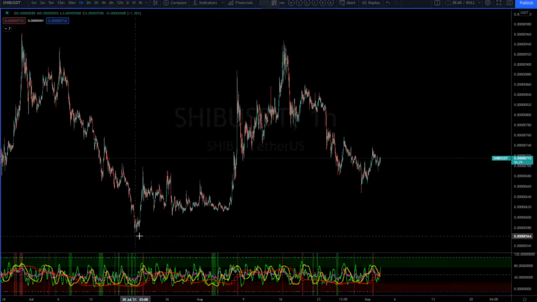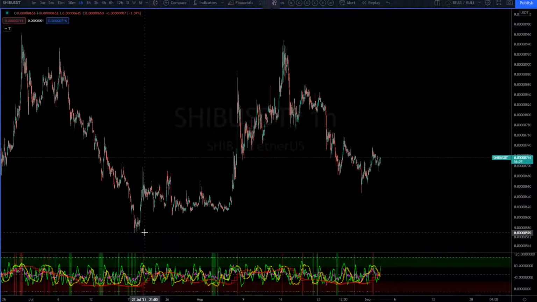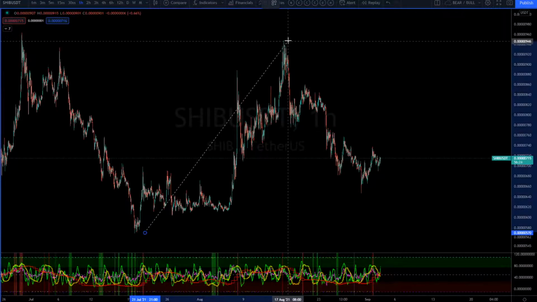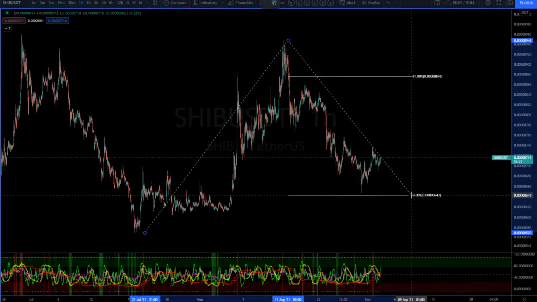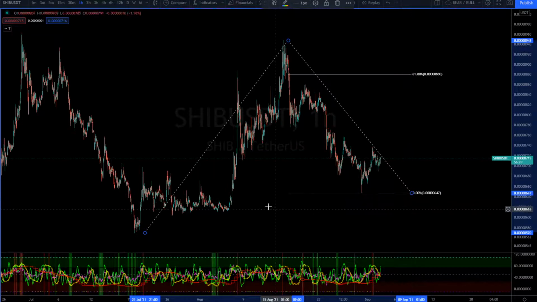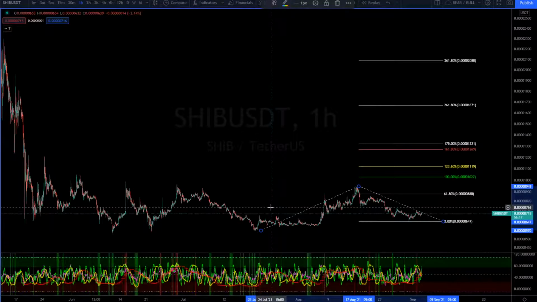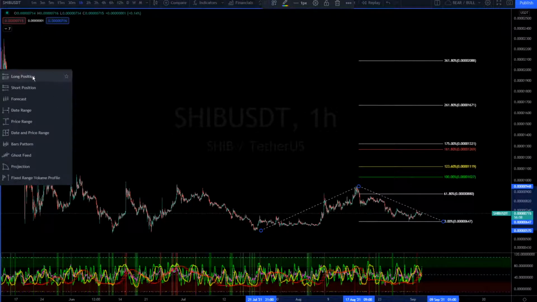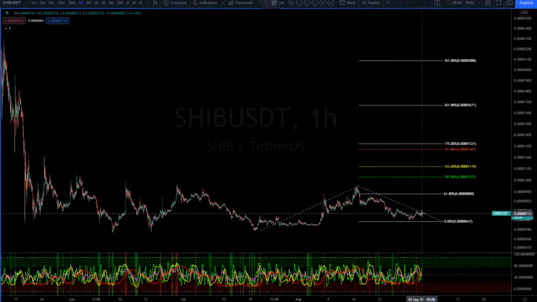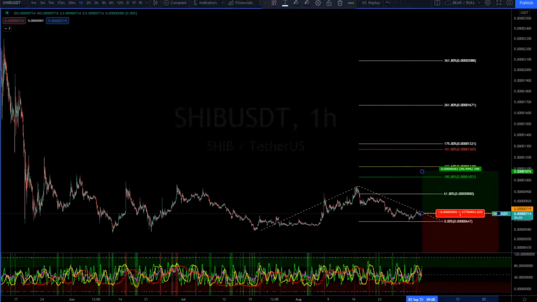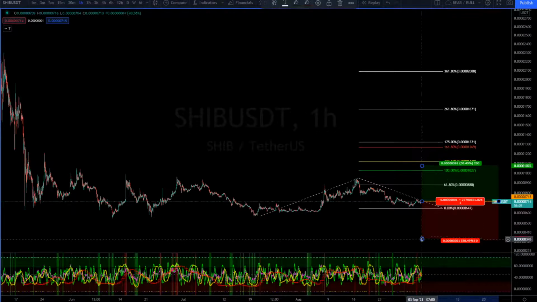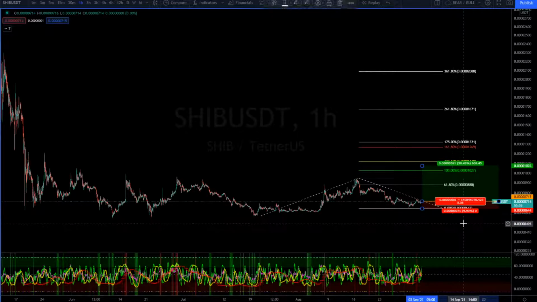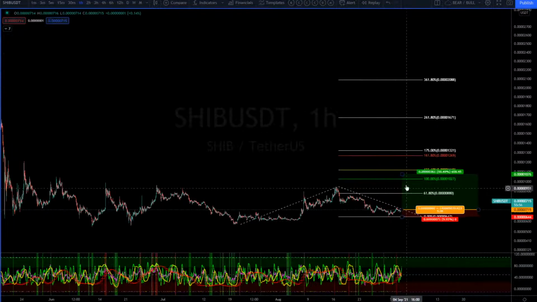So let's just see if we can do this. If we do this, and we get the 1 here, and we get the 2 here, and that 2 is at 647, which means it shouldn't go below that. I'm on log scale. Let's just talk about how I set up a trade. I would take a long position where we're at now and do a little stop loss there. That's about a 10% stop. In crypto, that's not bad.